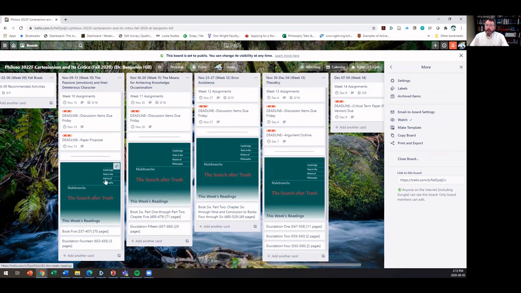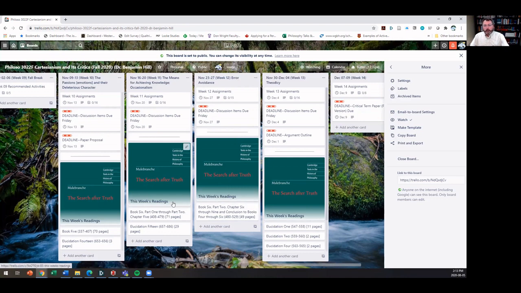It means anytime there's an update or a change to the board, and this would be the changes that I would make because I'm the only one that has access to changing the board, you'll get a notification. To follow the board, you do need to have a Trello account, but if you have one, it is another way to gain access to this information and be notified immediately when the information changes, when I complete it or when I add more content to it.